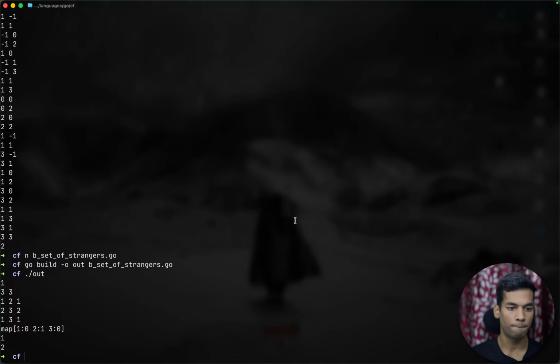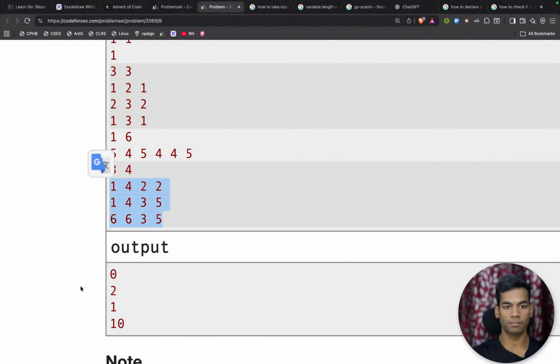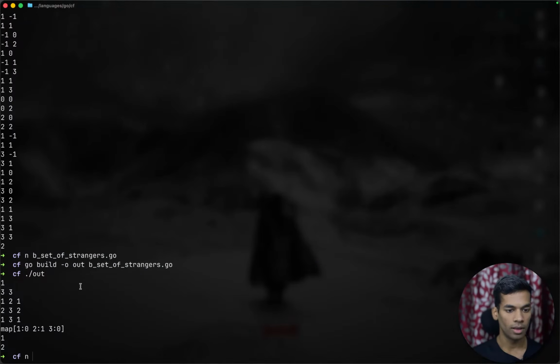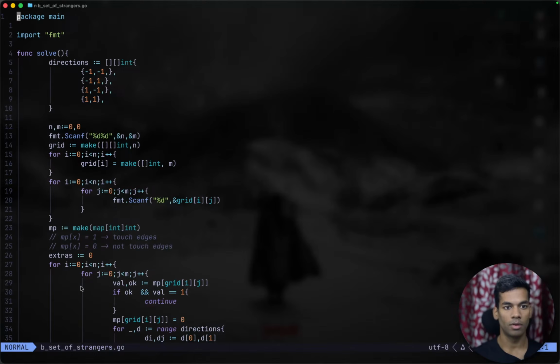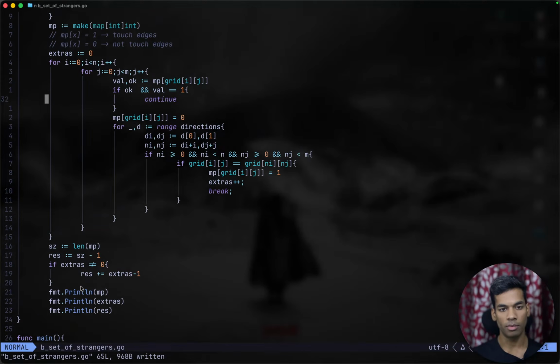Map. We are saying 2 is appearing 2 times, which is not very good. Extras is equal to 1, so that is good, but that is not actually good. Why is 2 appearing 2 times? It is 3 that is appearing 2 times, not 2. Okay, 2 is not appearing 2 times. 3 is the one that is appearing 2 times.